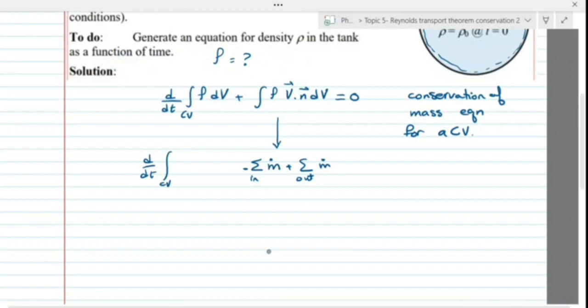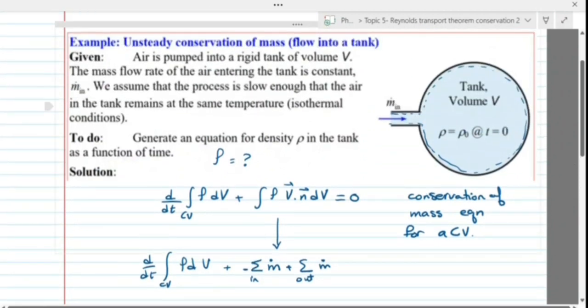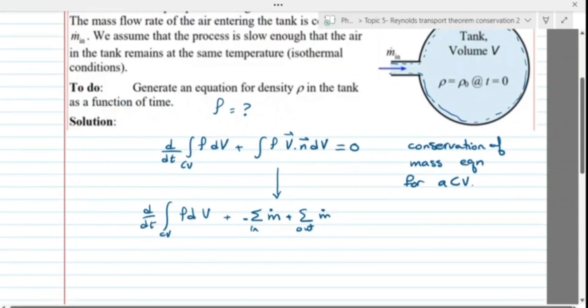By the way, this is obviously not a steady flow because I can see that the mass flow is going to affect the volume here everywhere, the speed here everywhere, and thus I do have an increase in the mass of the control volume with time. And we said that this term represents the variation of the mass within the control volume with respect to time. So this is obviously an unsteady flow, and this term will not actually cancel out.